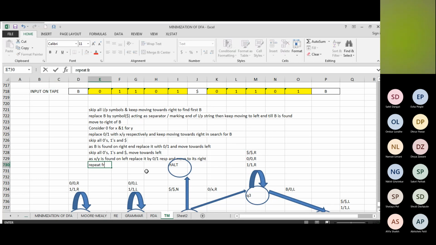Repeat from step number. Now we will add steps here. If it is 1, 2, 3, 4, 5. So from here you need to repeat it.